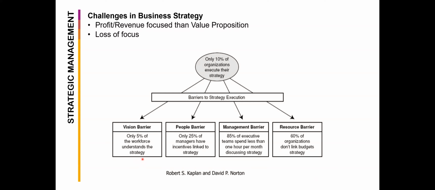Okay, it could also be that there's a people barrier, that not all managers or not all departments are incentivized to work on that strategy. So there might be some strategies that disregard other departments and focus on specific departments, which can basically discourage those undermined departments to work more towards that goal. Okay, they might just say, I'm not even relevant anymore, so why should I keep working on these activities and so on. So that's also a challenge when it comes to executing your strategies.